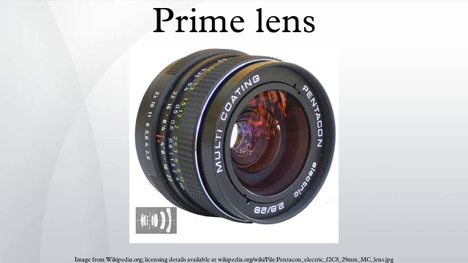As an alternative to zoom lens, the term prime has come to be used as the opposite of zoom. That is, a prime lens is a fixed focal length, or unifocal lens, while a zoom lens has a variable focal length. A prime lens of a given focal length is less versatile than a zoom whose range includes that focal length, but is often of superior optical quality, wider maximum aperture, lighter weight, smaller size or lower cost.